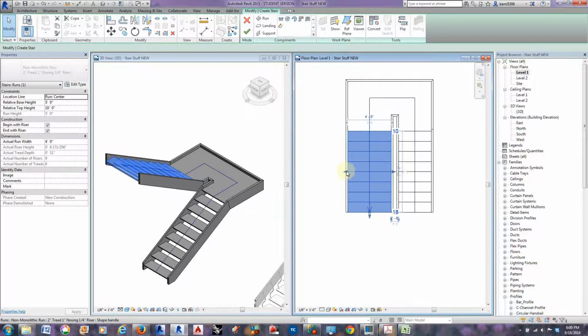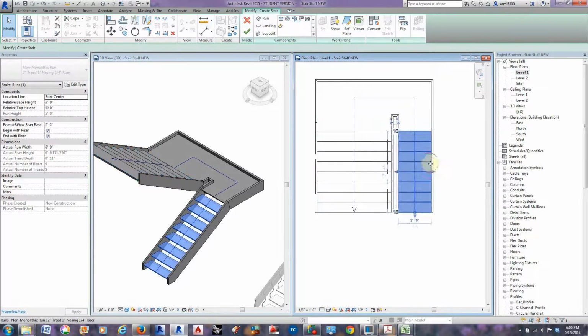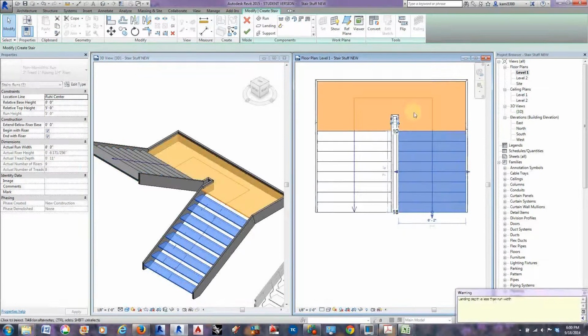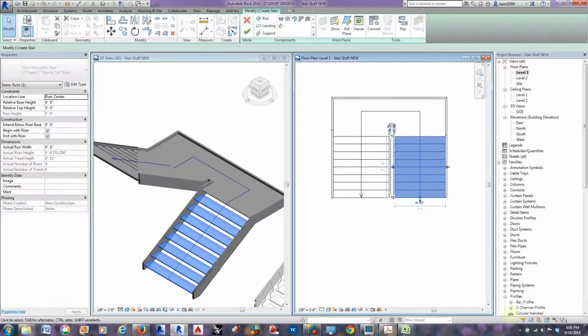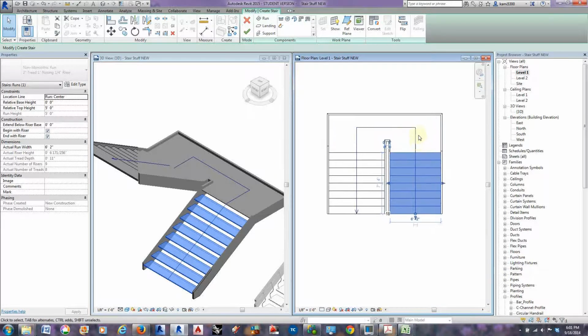You can do it with the pull bars too if you want. So you can make these as wide as you want, and it automatically adjusts. And sometimes you'll get some warnings. The little yellow ones that come up, or orange, whatever that color was, you can pretty much ignore them. And if there's a serious warning, it won't let you do it. It'll just be like, no.